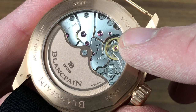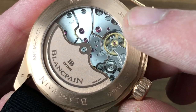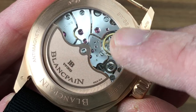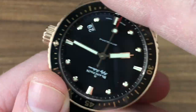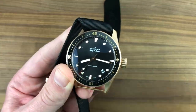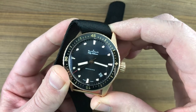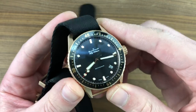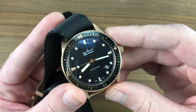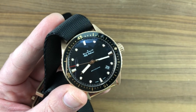Hailing from Le Brassus, I will actually pronounce this better finished than the Audemars Piguet Royal Oak Offshore Diver's Caliber 3120 — the other high-end dive watch from Le Brassus. Advantage Blancpain. Blancpain makes about 10,000 to 15,000 watches a year — far fewer than Audemars Piguet — so exclusivity is assured. Email tmaso@thewatchbox.com to take the plunge with this Fifty Fathoms. Launched in 1953, the Fifty Fathoms was the world's first modern format dive watch. The Bathyscaphe continued that tradition.